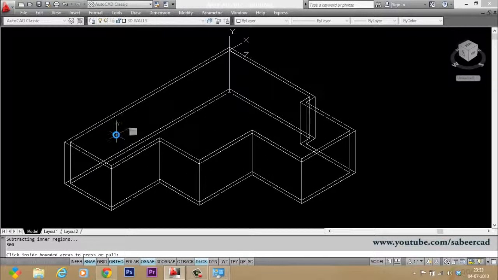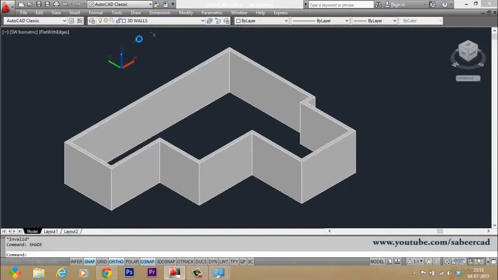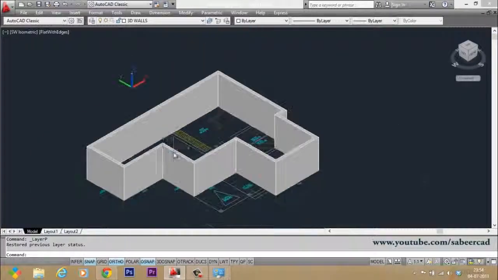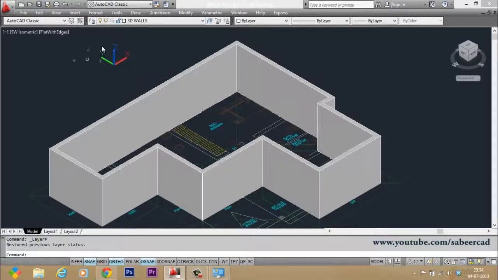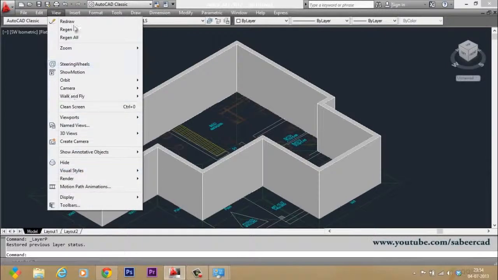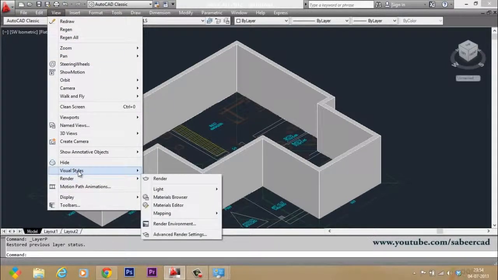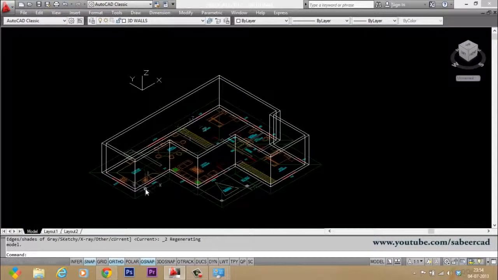So you have created a wall thickness. You can give a shade to see the change. Okay, now let's go back to the previous state of layers by clicking on the Layer Previous button. Now you can switch over to wireframe view by going to View, Visual Styles, and choosing 2D Wireframe.